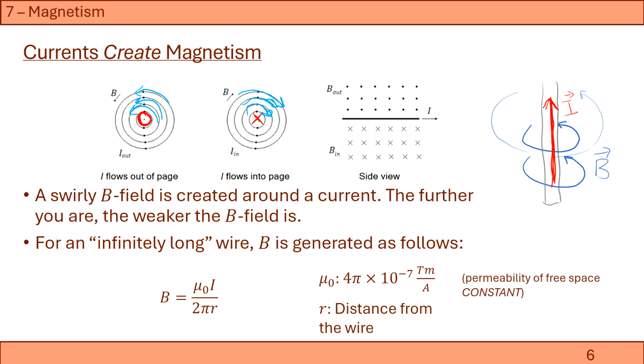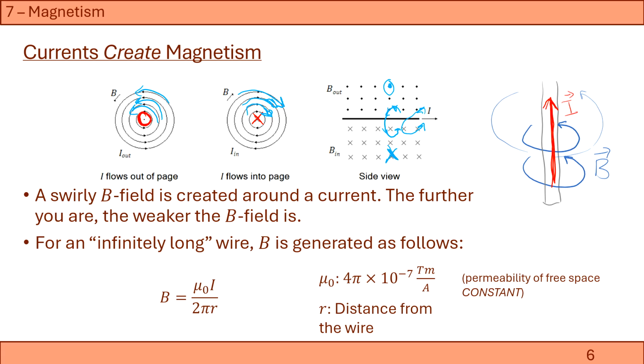If you lay a wire on its side and put your thumb to the right, you'll see that, yes, it's a three-dimensional field that wraps around this wire like this. But if you are looking at the magnetic field just sitting on the page, at the point that it intersects the page, it's coming out of the page above the wire, and into the page below the wire like this. And so that's what this third picture is supposed to represent.